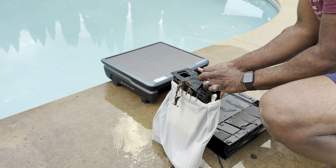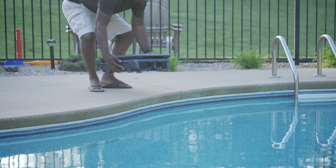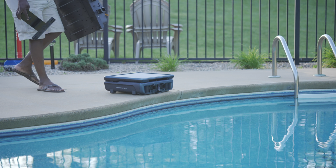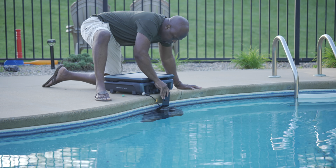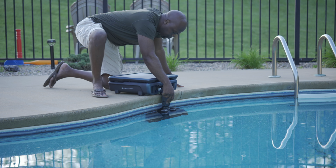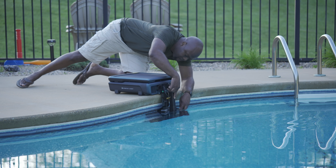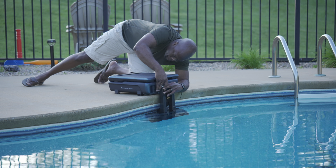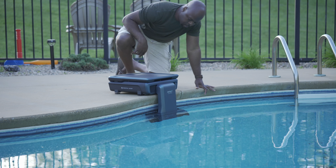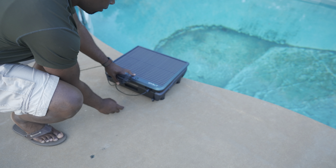Assembly is pretty straightforward too, especially if you read the instructions. First, you place the solar panel assembly on the edge of the pool, then you use the included bracket and water tubes to connect it to the submerged portion. There's a power cable you'll need to connect as well so the robot can be charged while underwater. That's optional because you can always use the solar charger.